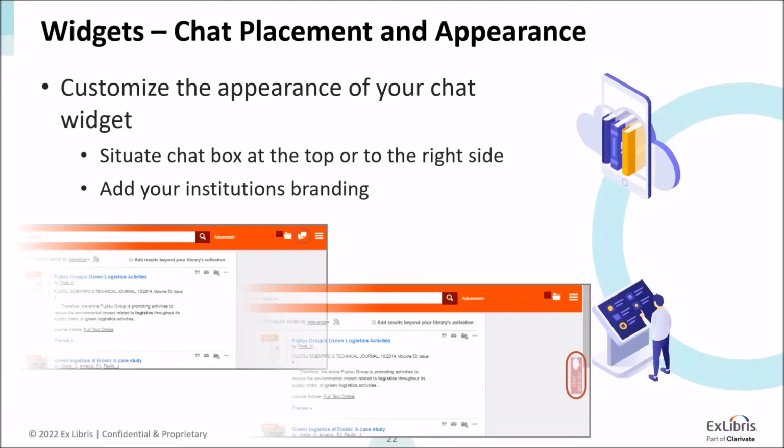So, custom, and this is great because you can align it with your university's color scheme and branding, just to keep things consistent and give your users that feeling of trust and that this is the same site, and it's not just a random pop-up. So those are cool things you can do with the chat widget. I implore you to take a look at how you want to situate things and make it available to your patrons.